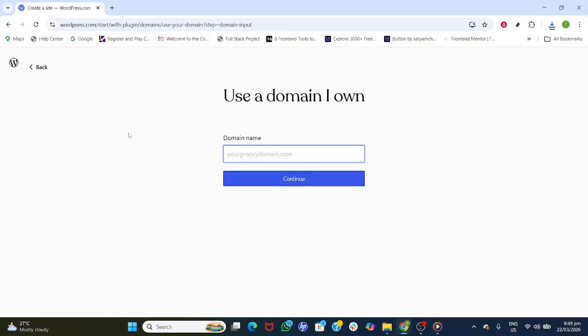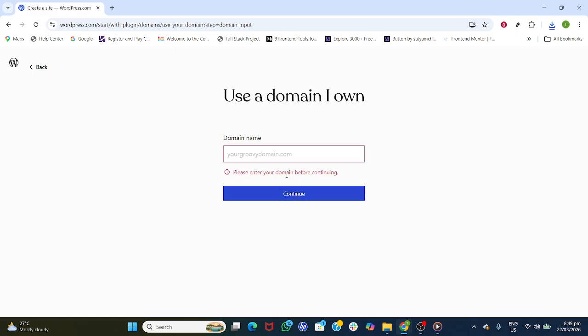WordPress will guide you through a short setup flow tied to this plugin. You'll land on a domain screen. If you want a brand new web address for your wiki, use the Search Domains option to look for something clear and memorable. If you already own a domain and want to use it, choose the option that says you already have a domain. That will open a field where you can enter your existing address. Enter the domain you want to connect, then move forward by pressing Continue. WordPress will handle the rest of the onboarding from here, including attaching the plugin to your site.